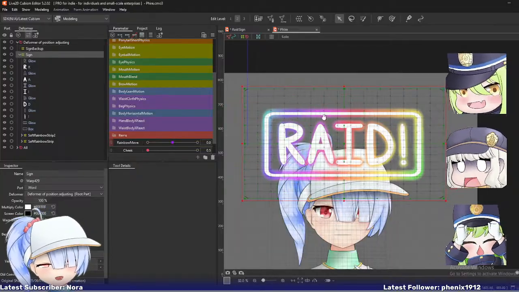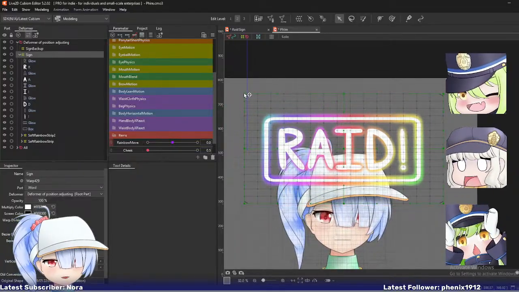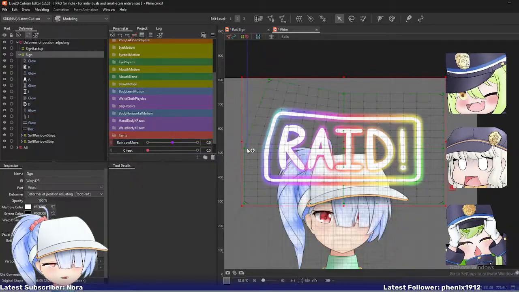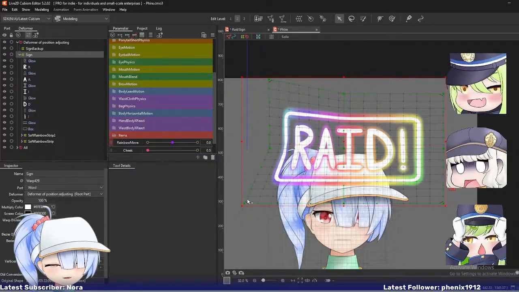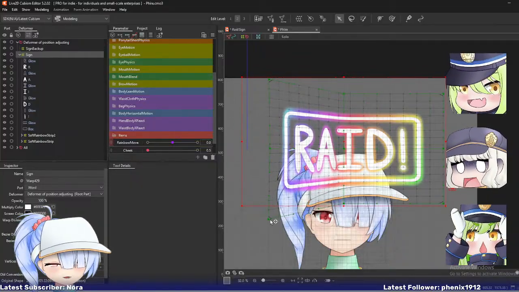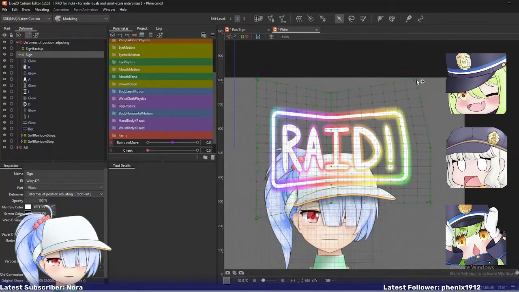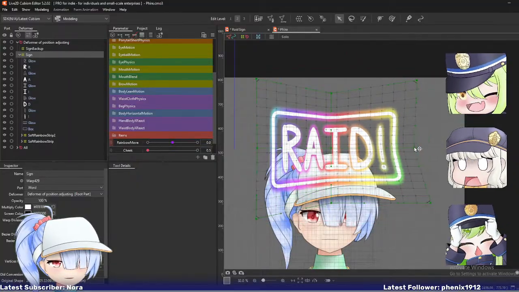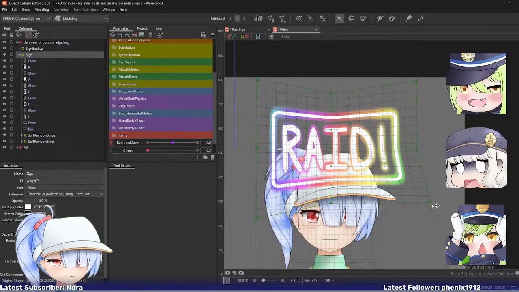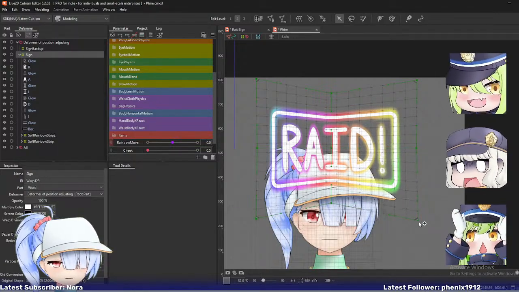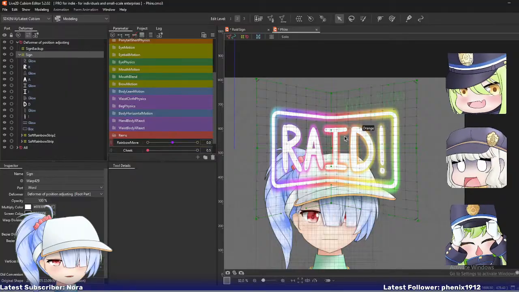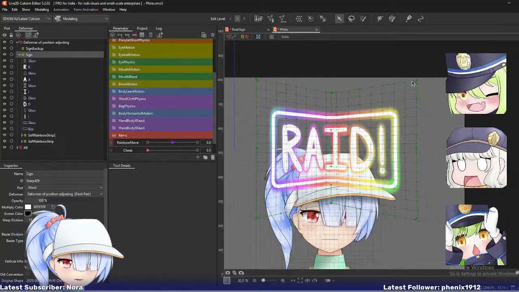Okay, so basically we're gonna grab this sign, we're just gonna twist it so that it very vaguely looks like it's in woods. Definitely not as round as I would like it.